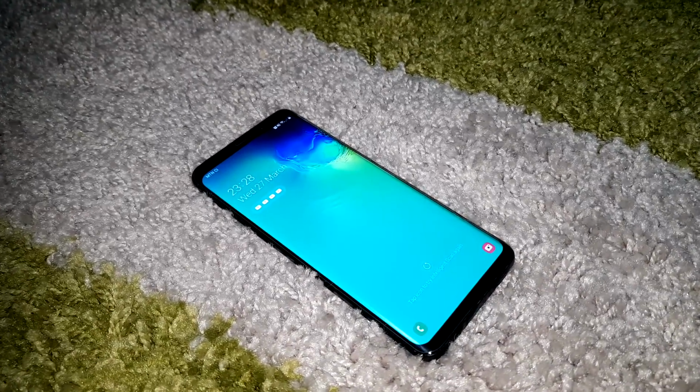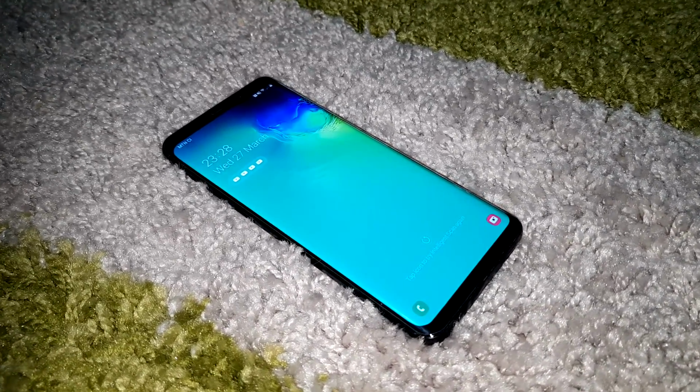This is my Samsung Galaxy S9 Plus with my new tempered glass. Look at that. This is a full curved glass. I make a video to show you how to install this on your phone. Now get ready for the test review.